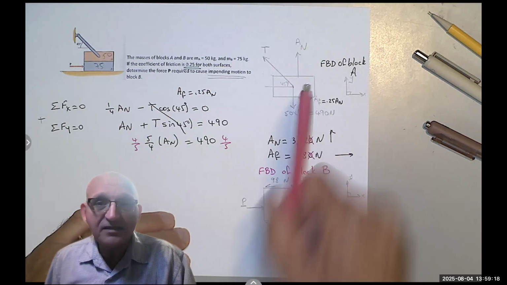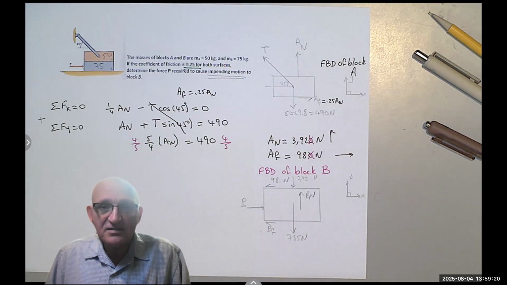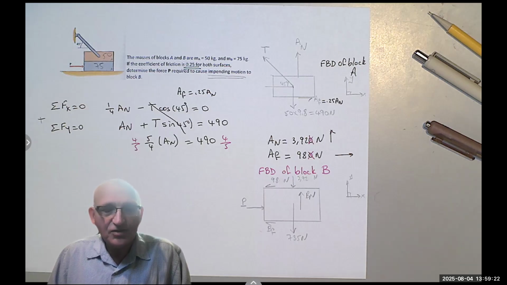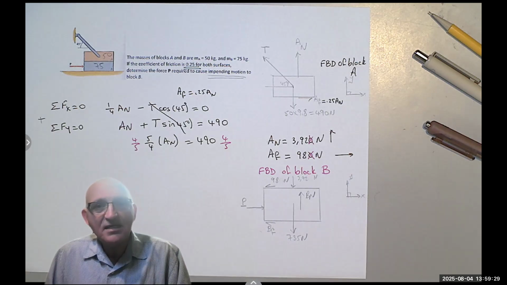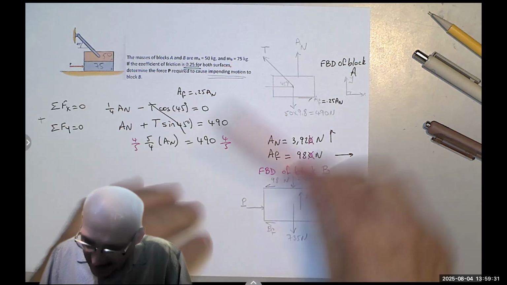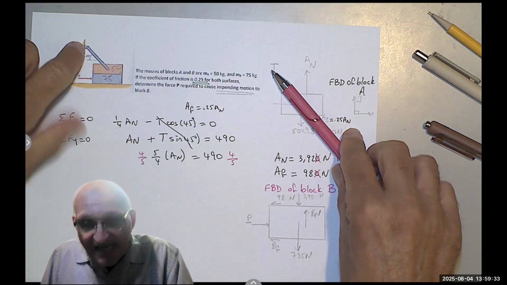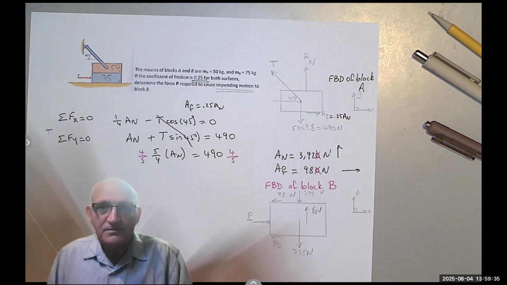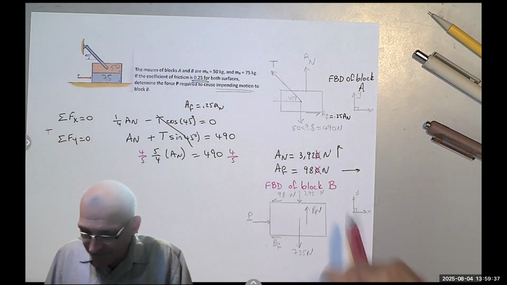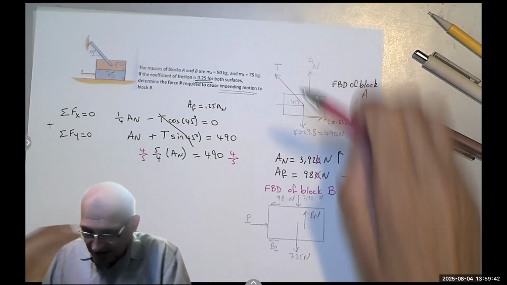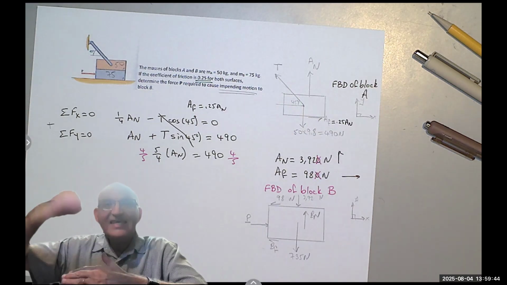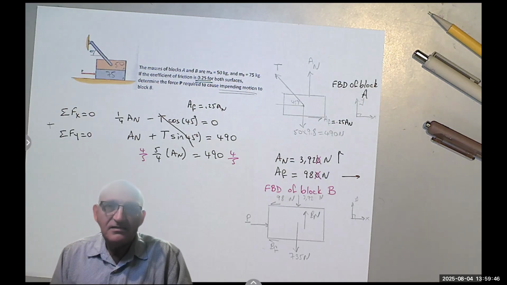So the total weight on the bottom one is 125. No, it's not. 125 mass, meaning you multiply it by, no, that's not the mass that is carried. Why? Because this T, this link, is carrying part of the 50. It's not all of the 50, but part of it is pulled by T, and A sub n that the bottom block feels is less than 50 kilograms times 9.8.